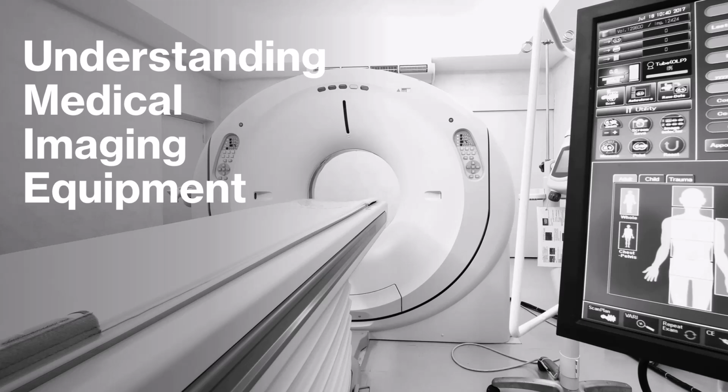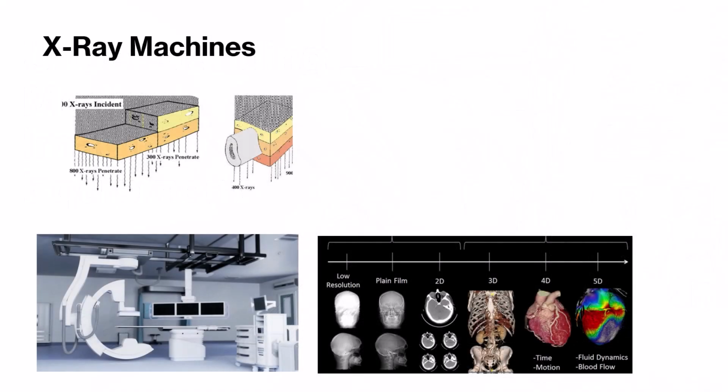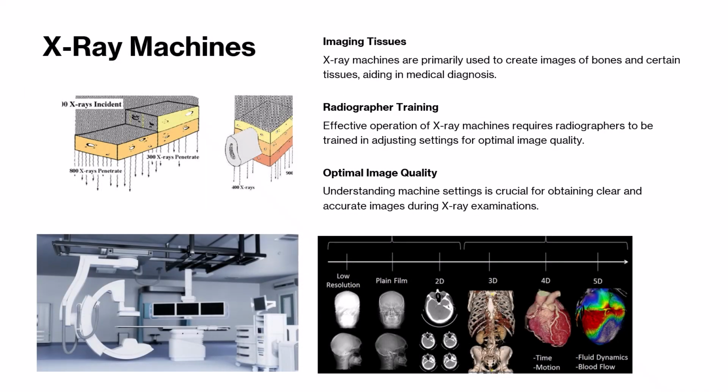Familiarity with various medical imaging equipment is vital for radiographers. Each type of machine has unique functionalities and applications, which are essential to be mastered by the radiographer in practicing imaging technique. Medical imaging equipment is designed to look at different aspects of the interface of energy with tissue to give us an answer about the patient's anatomy, physiology, and condition.